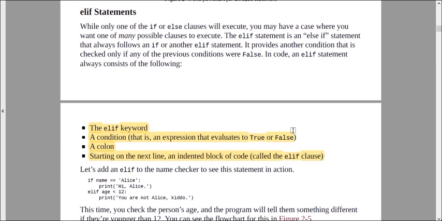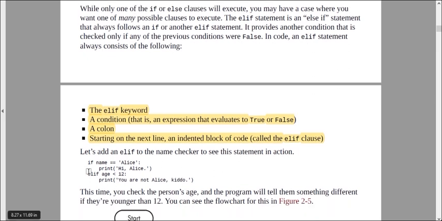So it is similar to the if statement, but it has an extra condition which we need to execute. So here is an example. If the name is Alice, then it will print hi Alice, but if the age is less than 12, then it is printing you are not Alice kiddo. So this is just a funny way to understand the if and the elif statements.